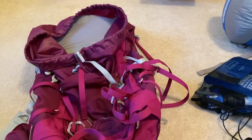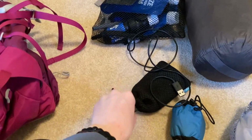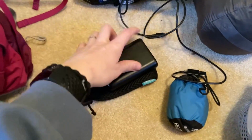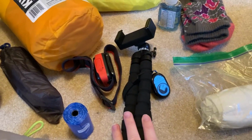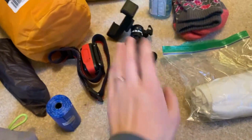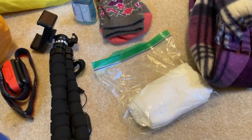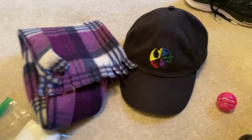If you watched my video on my gear haul, then you'll probably recognize a lot of stuff. The only things that I have that I didn't mention in there was a charger. This is a power bank. It's made by Anker. I'm not actually sure where the thing to charge this went, so that's gonna eventually run out. And then I had dog poop bags from when I took Fiona, some hand sanitizer, my tripod that I've used, except I'm noticing that it's cracking. So I'm gonna have to get something new. A pair of dry socks, and some toilet paper, and I had another bag to use to discard, but I've thrown that away. And then I had a scarf, and I was wearing my hat.